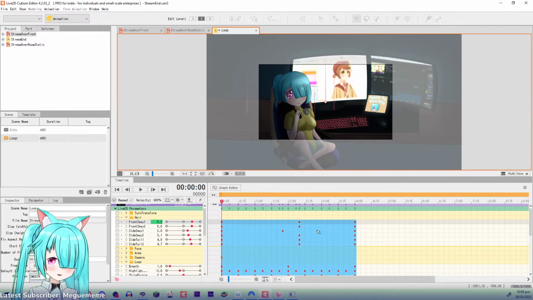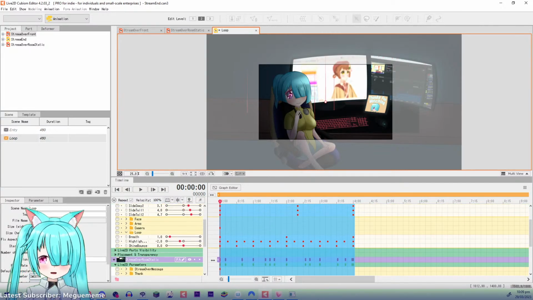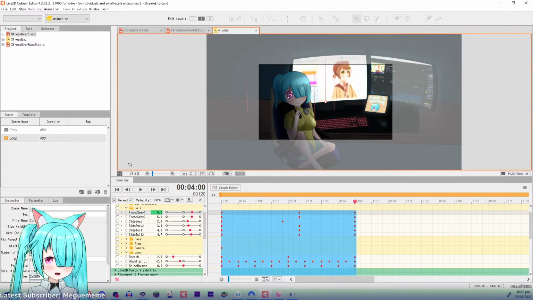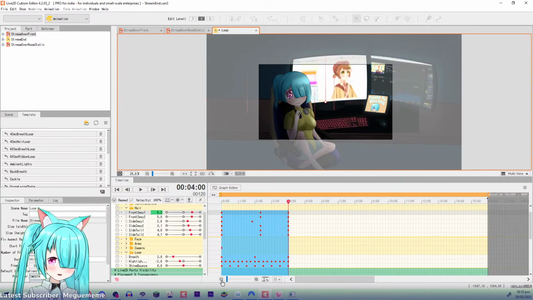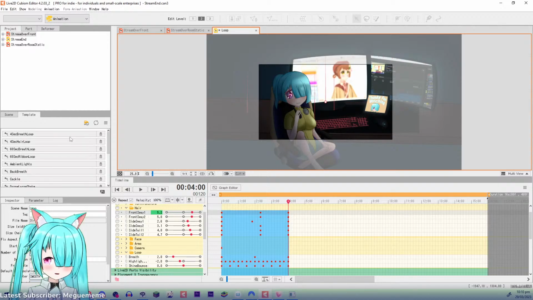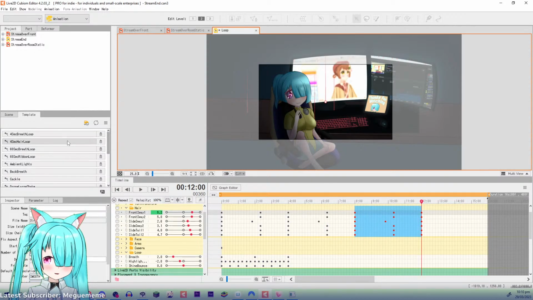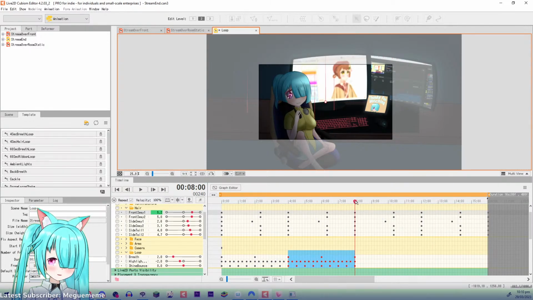Oh, that zooms that in. I need to zoom this in. It'd be really nice if I could just select the parts that I need to select and not the rest of it. So I can get the 4 second... Okay, I need to enter all of the 4 second loops that I need for this. So let's just say we're going to slap in the 4 second loop into here, and we're going to slap in the 4 second breath loop into here.